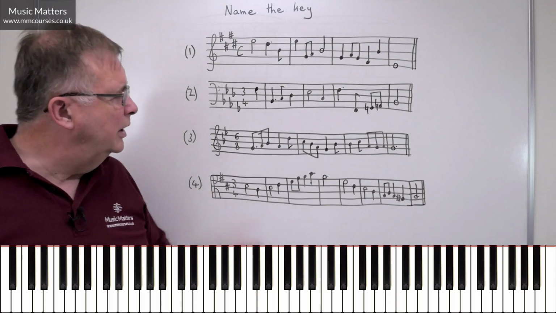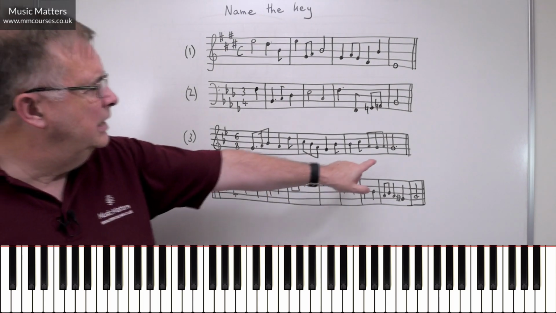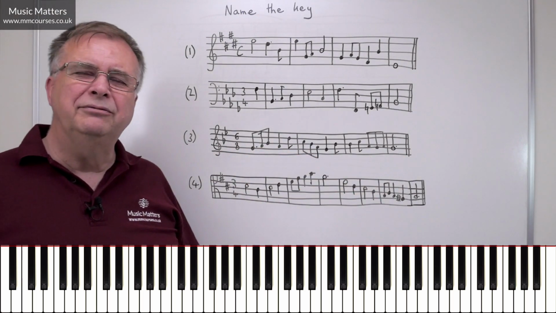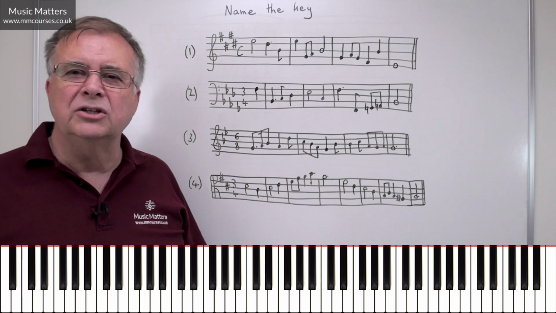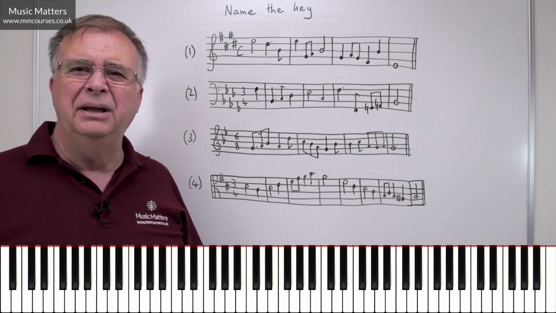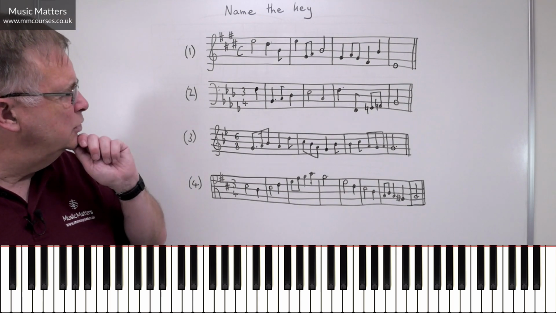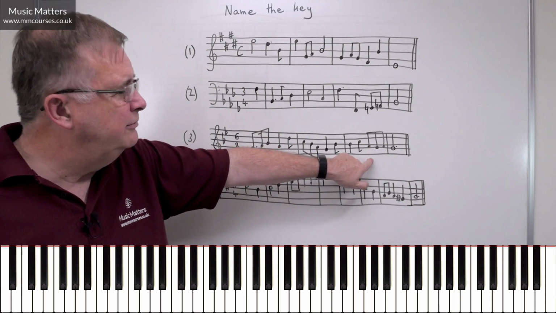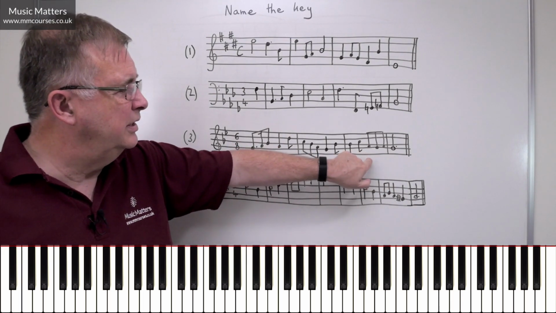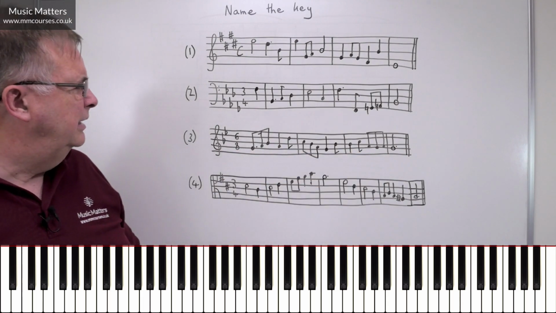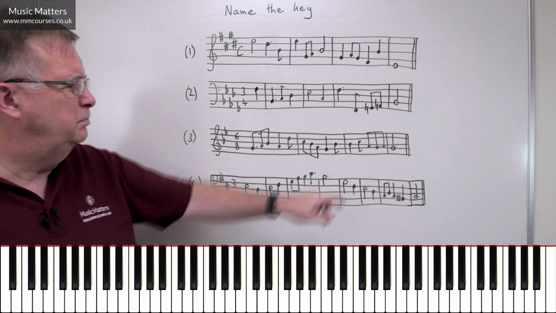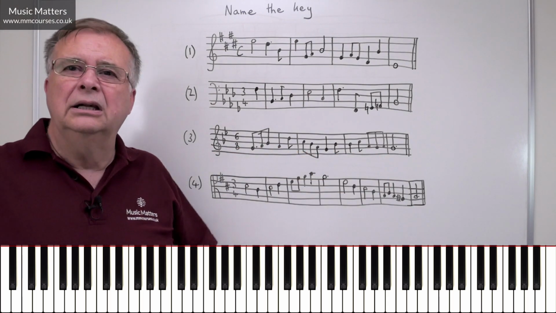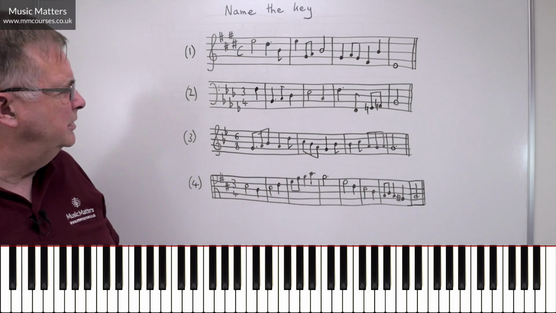How do we know? Well, what other evidence do we see? The last note is G. The first note is G. Now, if you were in B flat major, why would you start and finish on the sixth degree of the scale? It's a bit unlikely, actually. If you can think in chords, well, chord 1 in G minor would fit here. Chord 5 in G minor would fit here, so that could be a perfect cadence in G minor. In B flat major, well, it could be 5 to 6. It could be an interrupted cadence, but why would you finish a piece on a kind of cliffhanger, interrupted cadence? So it's probably not going to be that.